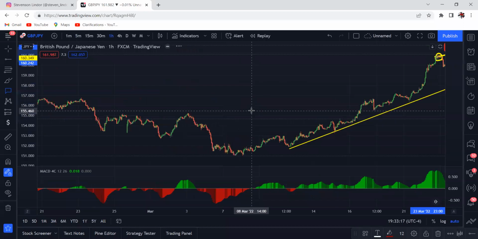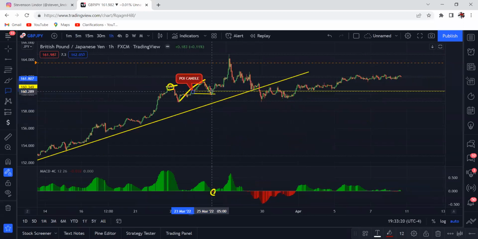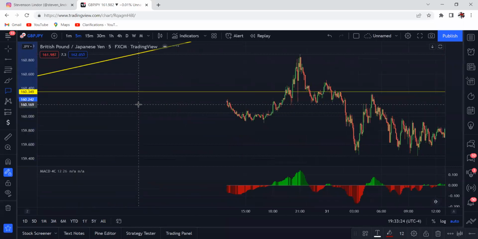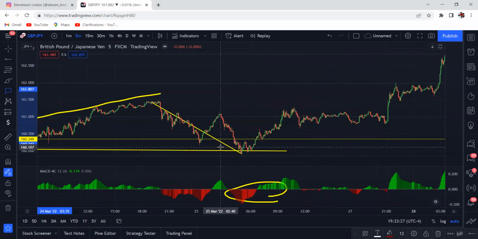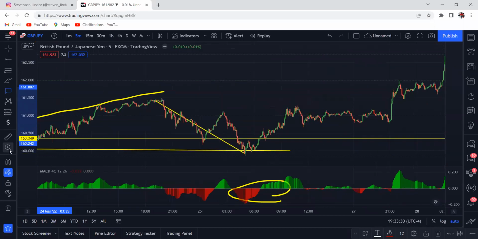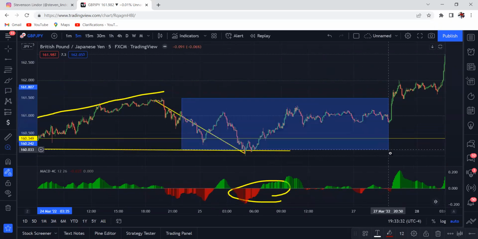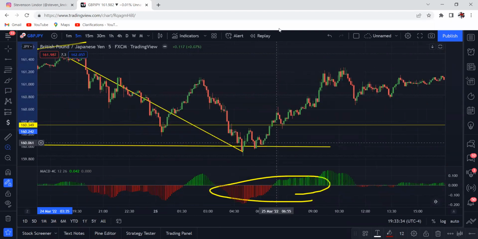We don't stay on the 1 hour, right? We don't stay on the 1 hour. We jump down to the 5 minute. And some of you guys are going to master this so well, you're going to even be able to use this on the 1 minute. So watch this now, right? I'm going to make sure we zoom this whole thing so you guys understand the sequence.